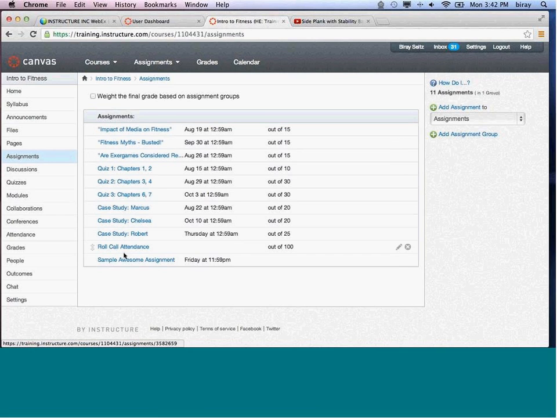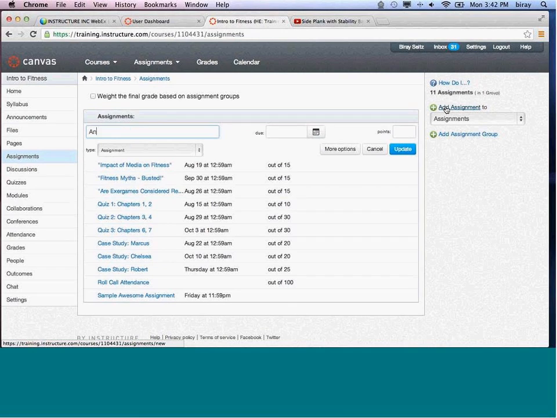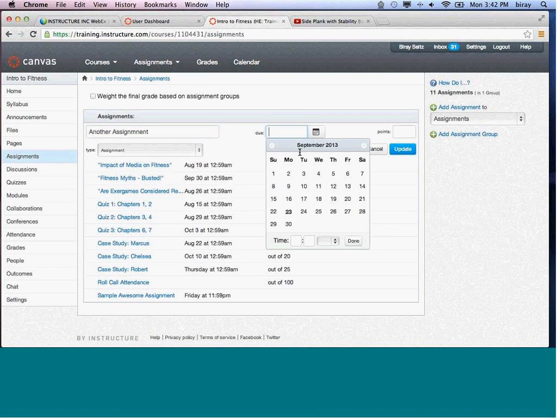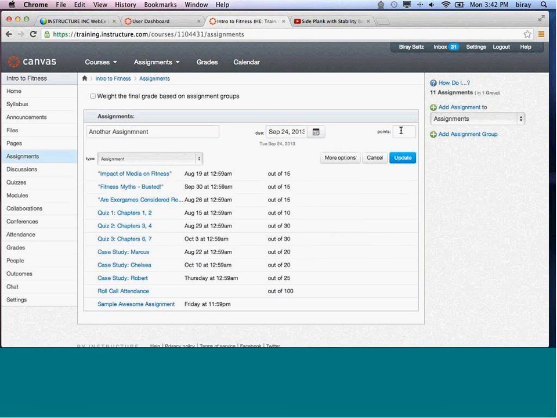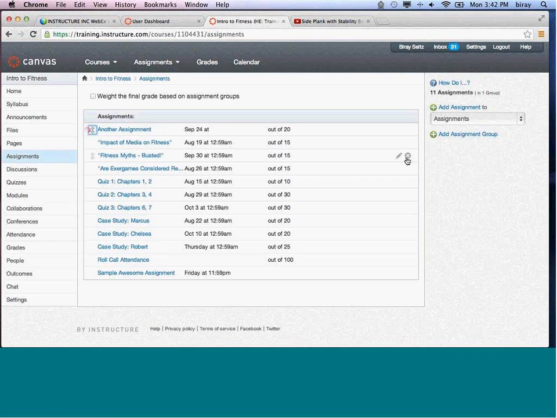So here we have a bunch of assignments that we've pre-created. To create an assignment, remember the first place that I showed you is you can do it through the Calendar tab. The second place you can create an assignment is with this button right here called Add Assignment. Just click Assignment. You might not know what the due date is yet, but you can make one up. Maybe give it a point value if you want. And determine, is this a graded assignment, an ungraded assignment, a discussion, or a quiz? Okay, so it'll be just a graded assignment, and we'll call it update.